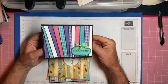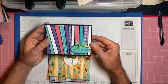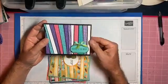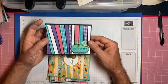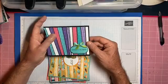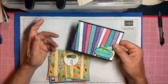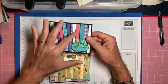But anyway, this is the first one I did, which I really like the colors, but I truly did it from scraps. I just picked out colors that I thought went well together. I don't know about you, but I keep all my little pieces of paper because I just love them, and there are so many different things you can use them for, but they do add up pretty quickly. So that's this one, and this one is kind of random in the shapes and everything.